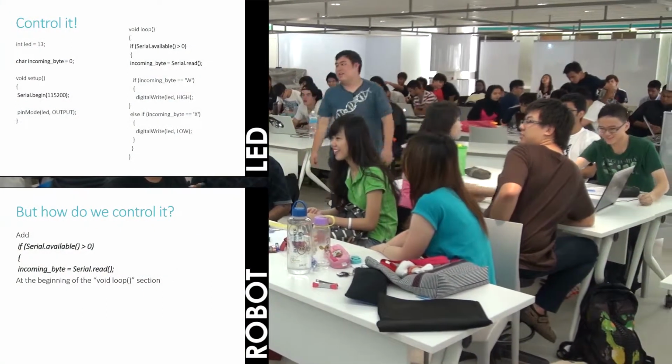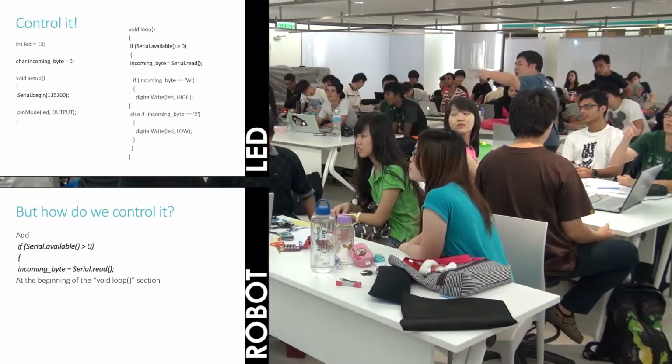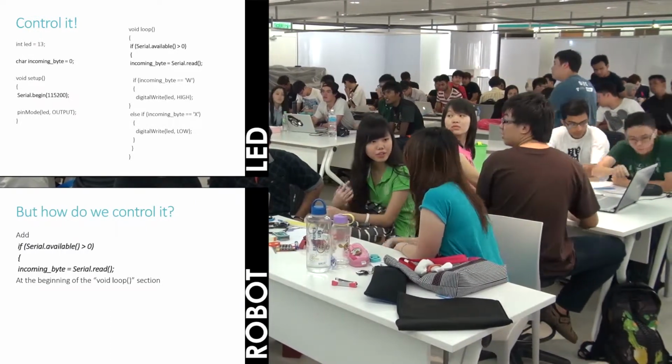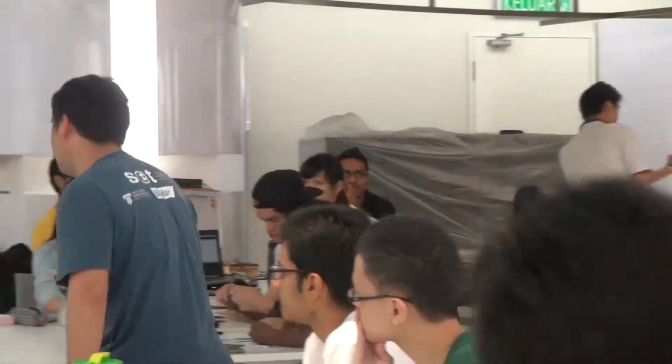Right after your void loop section, you need to add those three lines. Has everyone done what I told you to do? Does anyone have any trouble following? Okay. Move on.